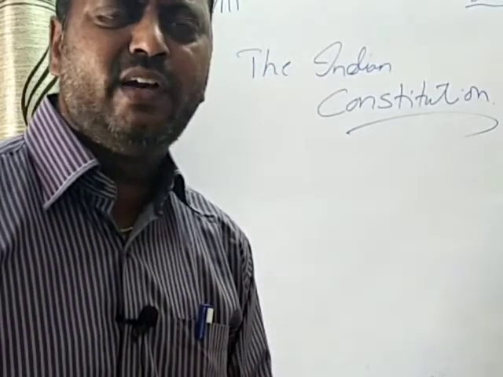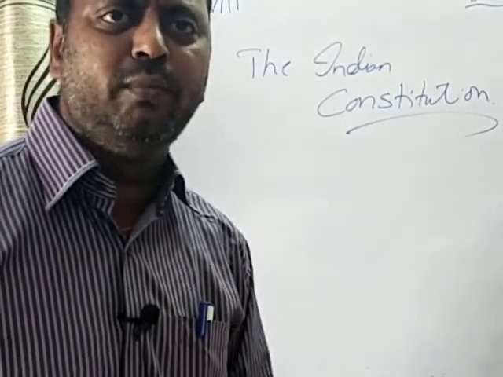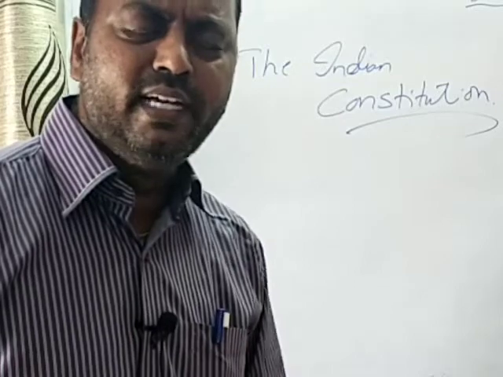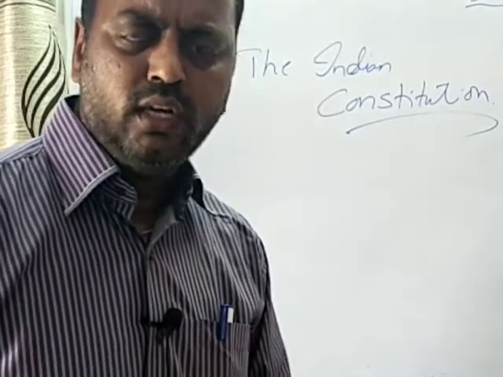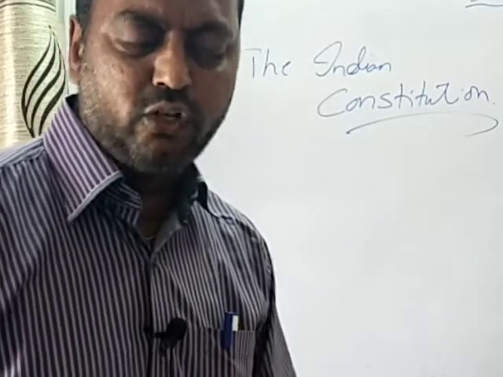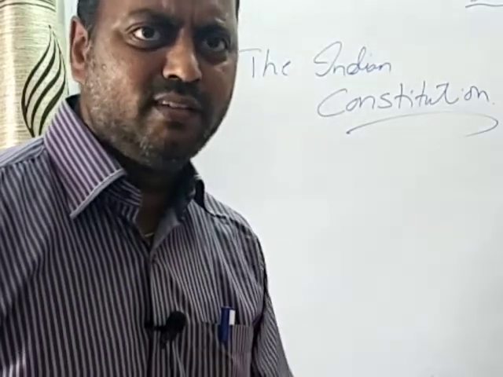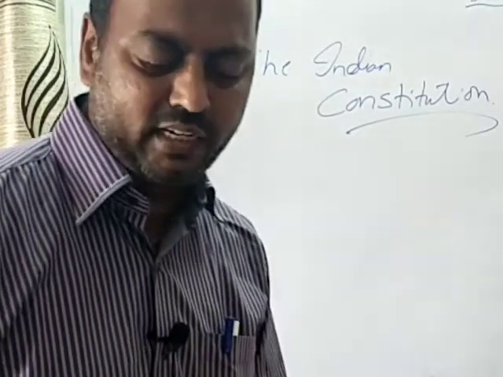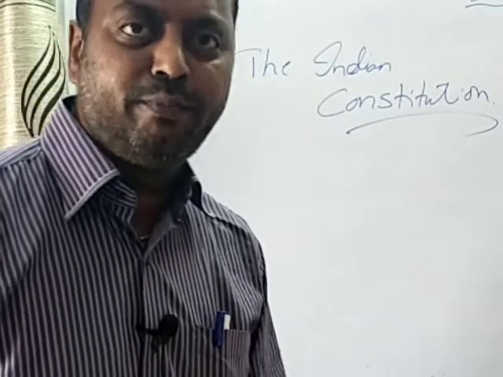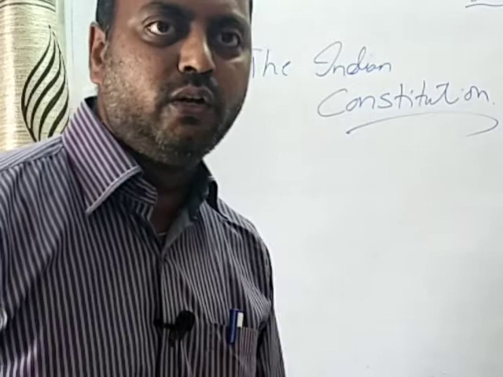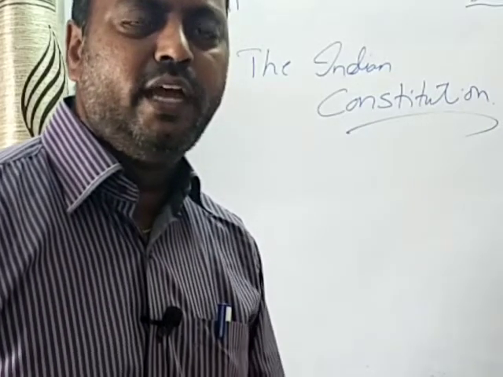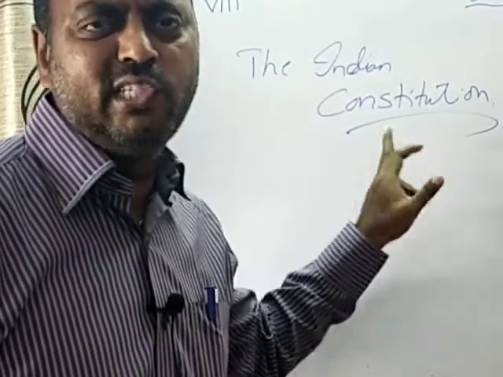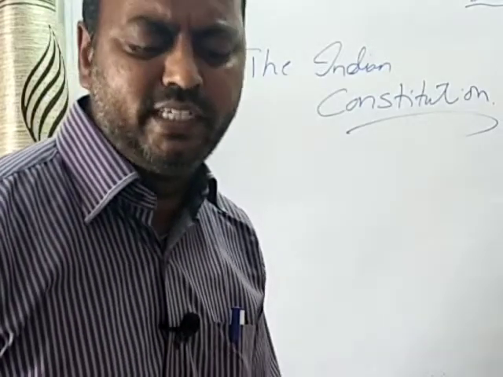For centuries, different parts of our country were ruled by kings, queens, and by the colonial powers. However, when our leaders were fighting against the British colonial rule, they wanted the future government of India to be democratic and not monarchic. Monarchy means single person rule, but they wanted a people's government, ruled by the people of this country themselves, with the help of elected representatives. For this purpose, they drafted a book of rules and regulations which we call a constitution. So in today's lesson, we shall try to understand the background of the making of the Indian constitution, children.